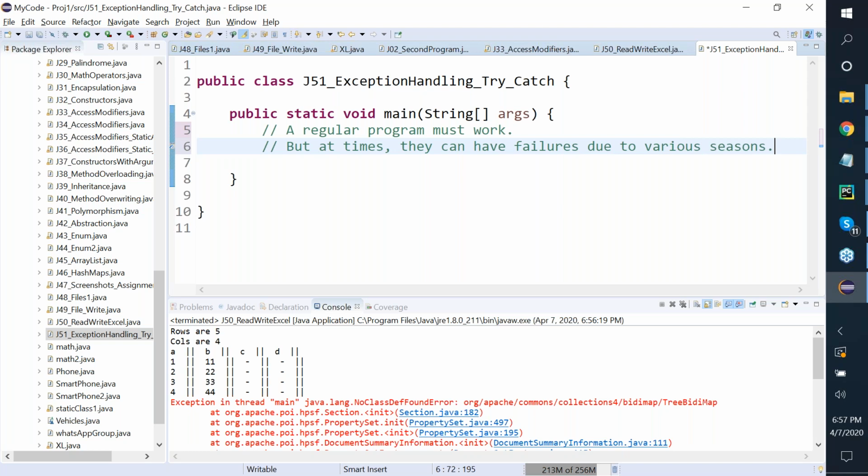Reasons like, for example, if I say divide by 0.